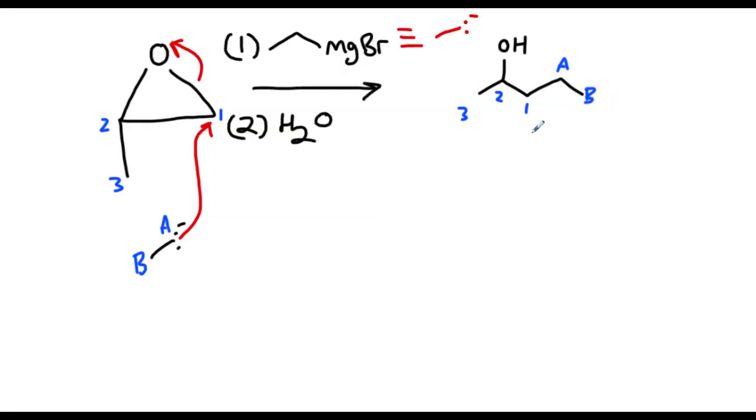And that essentially is how the opening of an epoxide with a strong nucleophile works. But notice I haven't factored in any stereochemistry here, and I'm going to do that on the subsequent slide. This works with any strong nucleophile. So we can do it with the Grignard, you could do it with something like cyanide, something that's a strong nucleophile would be methoxide.